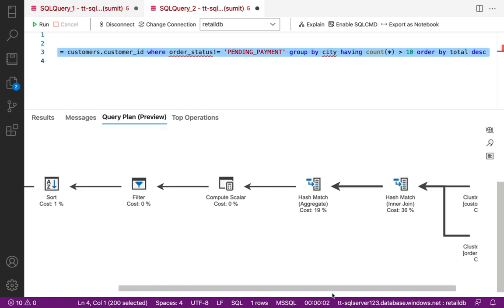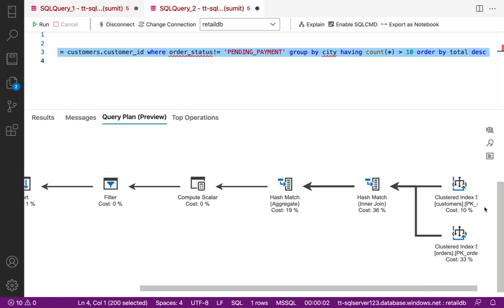Aggregate is done, and you can see in this plan the cost is there: 10%, 33%, 36%. I will have a separate session where I talk about it, but just to let you know, when you are doing performance tuning, you are more inclined to check the operators where cost is high, because those are where you have to focus so that you reduce the cost. If it is 0%, then you should not be worried, because it's not taking much of the time or resources, right?